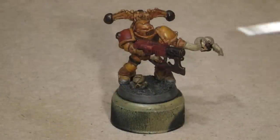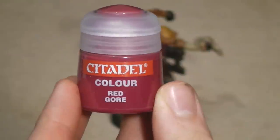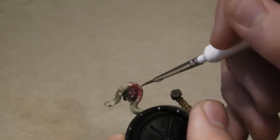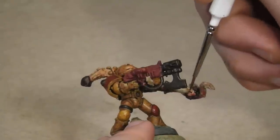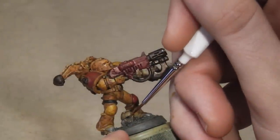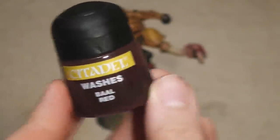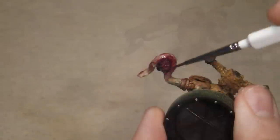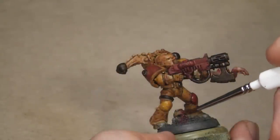I'll move back to my Wargamer detail brush and take red gore, using this to paint on some blood splatters at the bottom of the decapitated head, around the head and onto the tentacle, across his face, and on the gash in the helmet on the base. The final step to finish off the model is to use a dash of Bowel Red — more heavily watered down and applied to the splats to make the blood look more fluid and realistic.